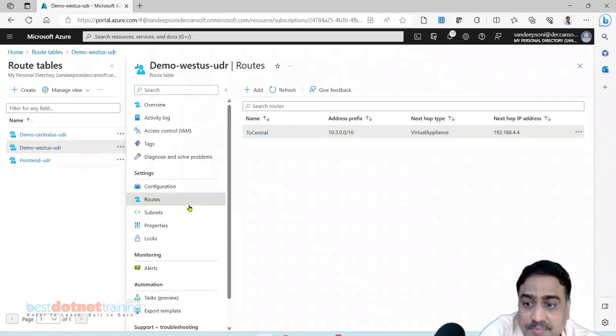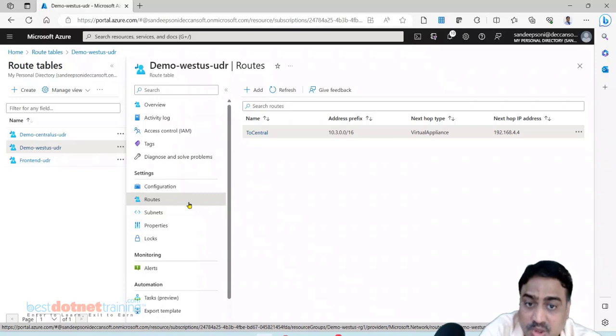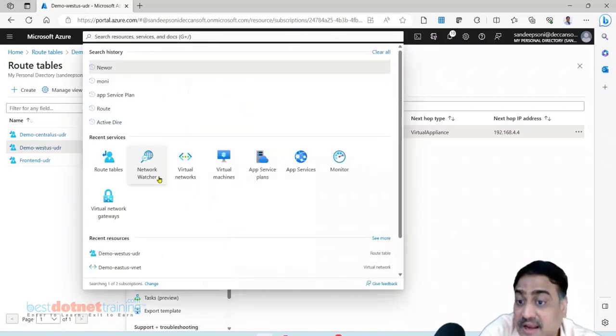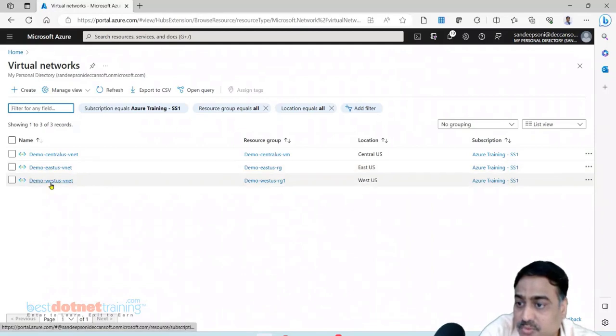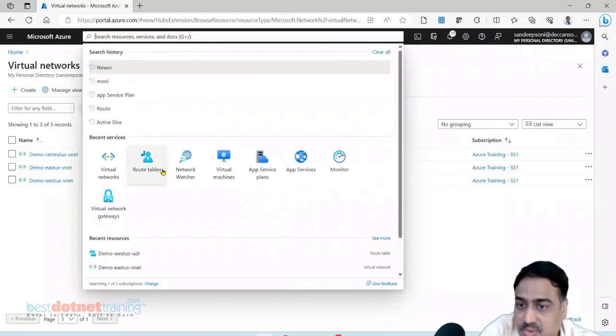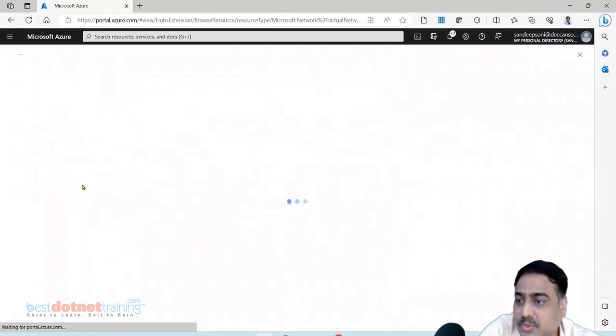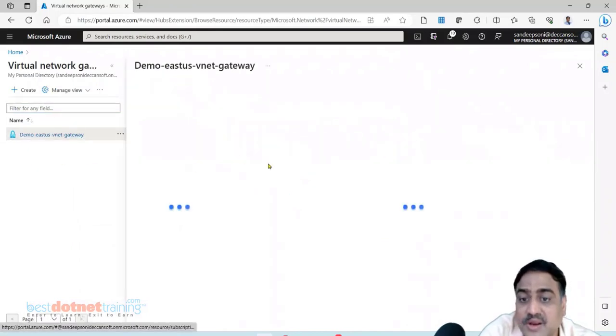Of course, remember, every time you change the topology of your virtual network, make sure that you're also getting the latest VPN client software. You should go to virtual network, you should go to your gateway, actually virtual network gateway, and from the gateway you should get the latest VPN client software.